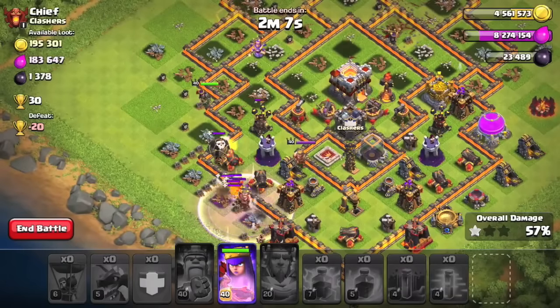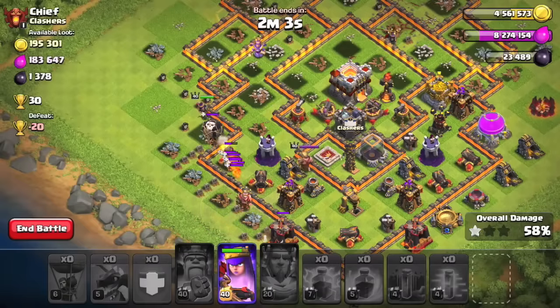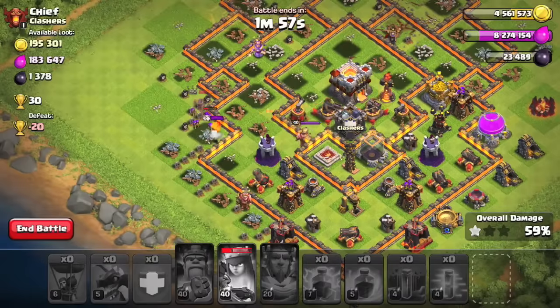So it might actually be that we see some nice troll bases with the Eagle Artillery out to the side, people going in with a kill squad to try and get it, but whoops, all the traps and Teslas are in the way. Unlucky. We'll just have to wait and see what people come up with.